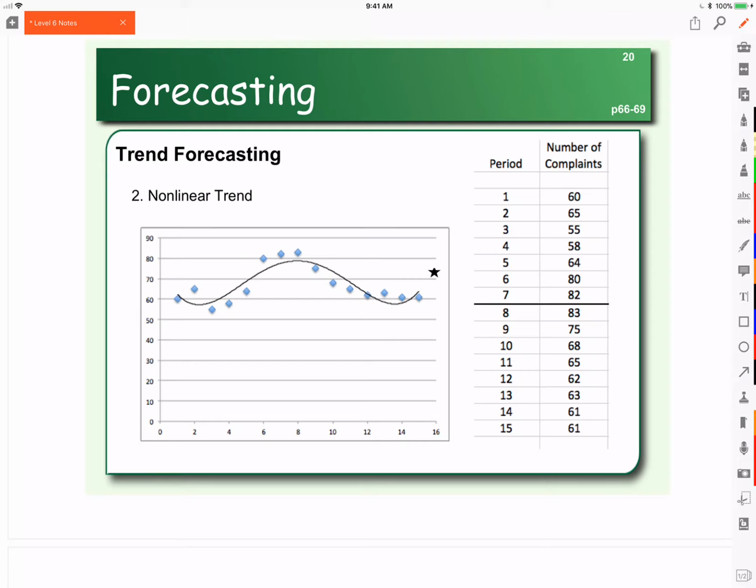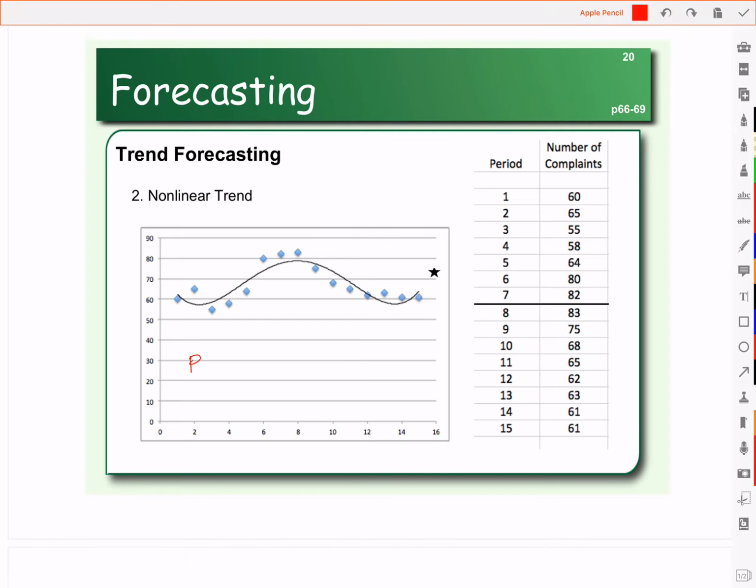Okay, and you could choose to have polynomials of degree 5, degree 7, but notice that when you have a polynomial, switch colors here, a polynomial of degree 2, that's going to have an x squared in your formula. So you're going to have to square one of your time periods. If it's a degree 3, it's going to have an x cubed in your formula. If it's going to be a polynomial of degree 4, it's going to have an x to the fourth in it.